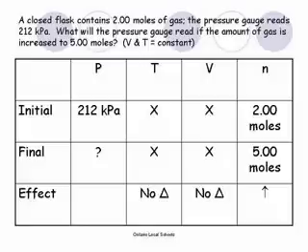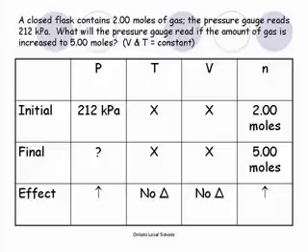Now, for the effect of an increased number of moles on pressure, we have to look at the fact that pressure is based on the collisions of particles with the walls of the container. The more gas particles there are, the more collisions there will be. So we would predict that if the number of moles of gas increases, then pressure would increase as well.